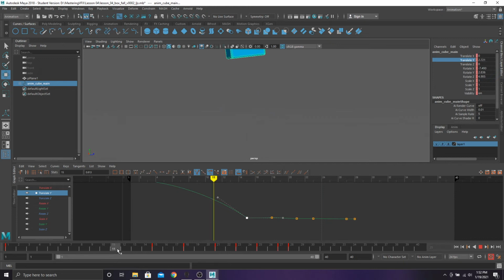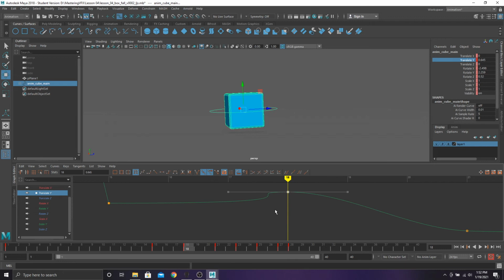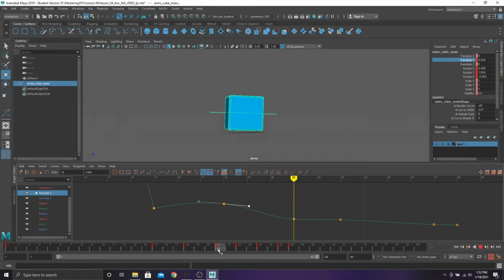Because now we need to go in here and figure out how to make this look like a realistic bounce. So let's go into the Y translate and start adding these little bounces. When it lands, the tangent's broken and linear.